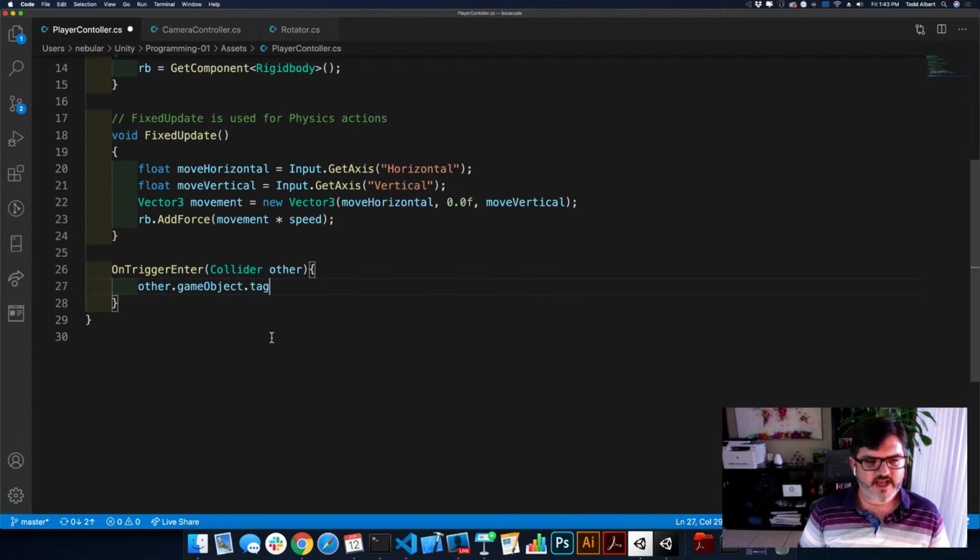So what we're going to actually do just to start is write to the debug log, which is the same place that my errors appeared where we looked at that console. I'm going to log out this game object's tag whenever we collide with something, okay?